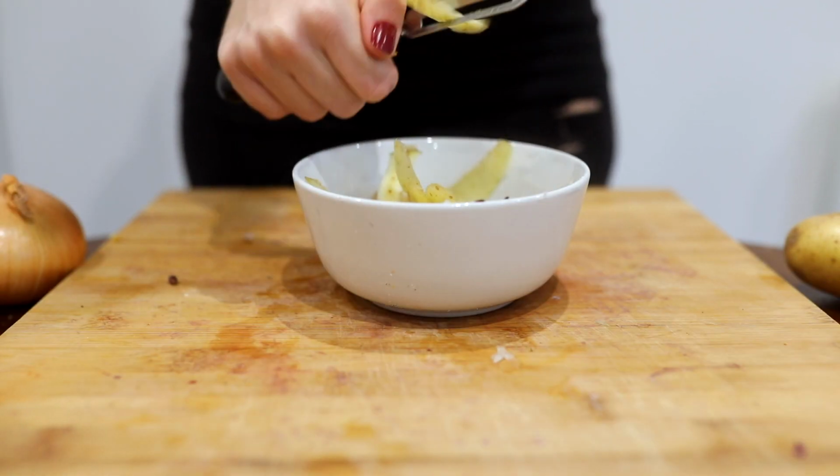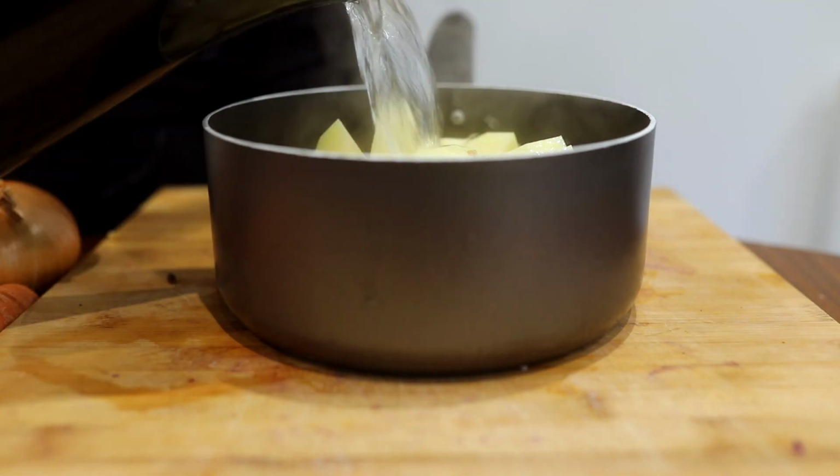And now while we wait for our red cabbage, what I'm gonna do is the shepherd's pie. I'm gonna start by the mashed potatoes. So we're gonna peel them, cut them in chunks, put them into boiling water. You all know how to make mashed potatoes. So for this recipe, I'm being inspired by Gordon Ramsay's recipe, and he grates everything, so we're doing the same.